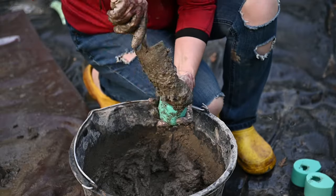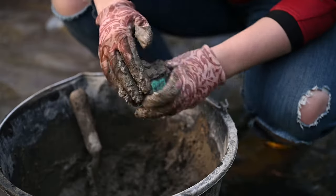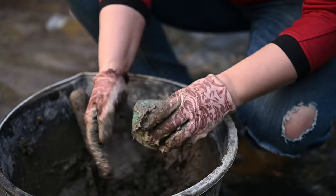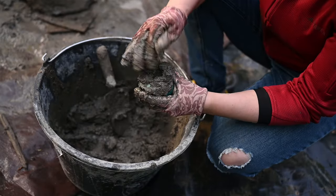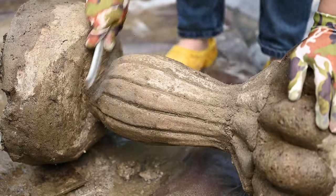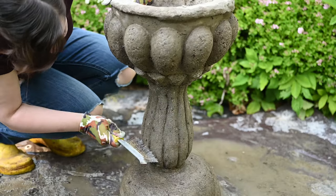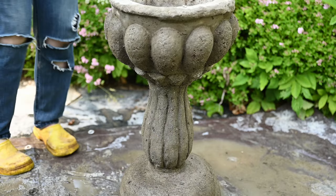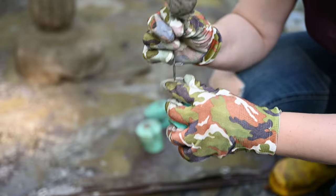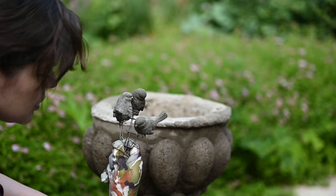I've decided to add little birds to embellish the feature as I had nice bird molds. We'll try to find similar ones, but you can also try to sculpt the birds yourself or just skip this part. The next day I'm brushing the surface as usual. I'm taking the birds out of the molds — I had to be super careful as they're still very fragile — and as you can see I've inserted pieces of chicken wire into the birds to be able to attach them to the feature more easily.